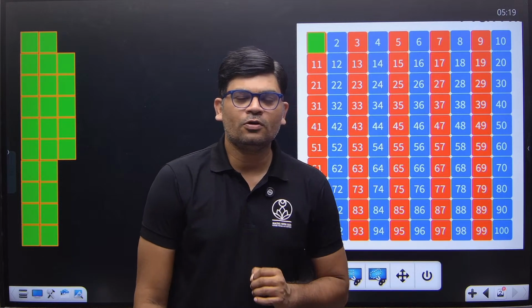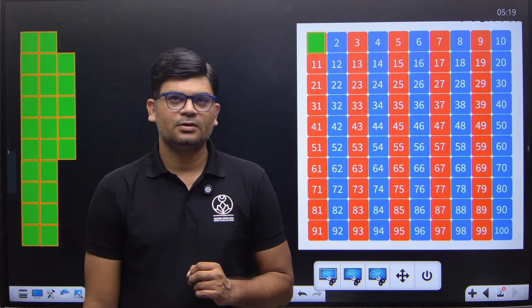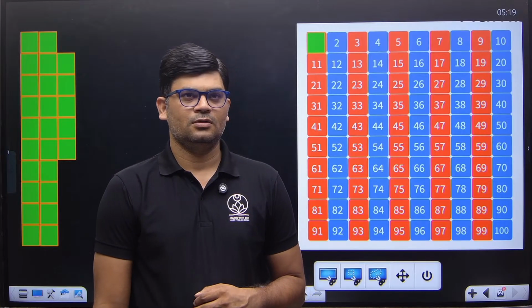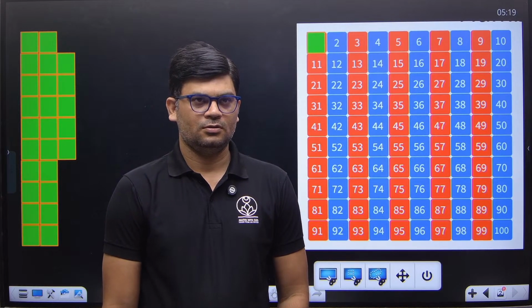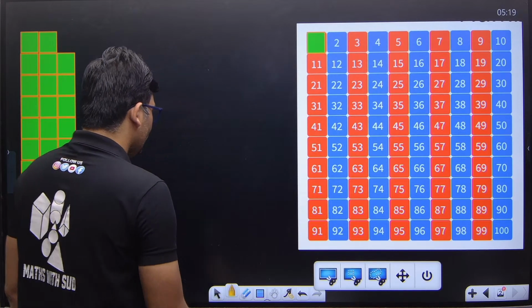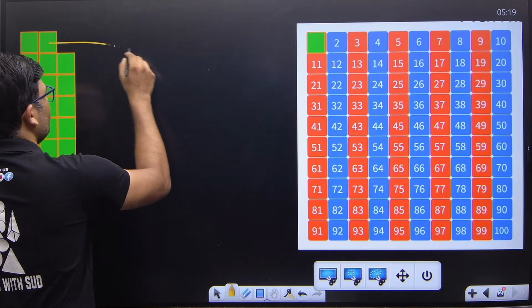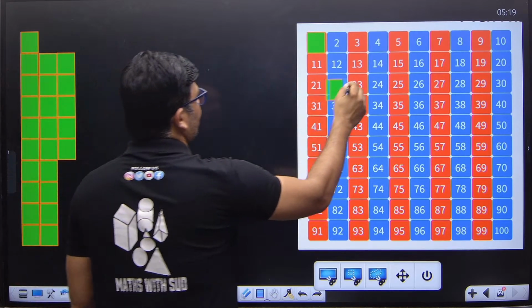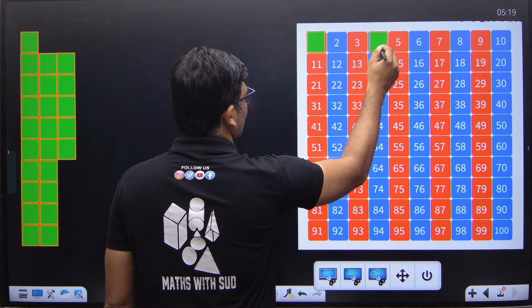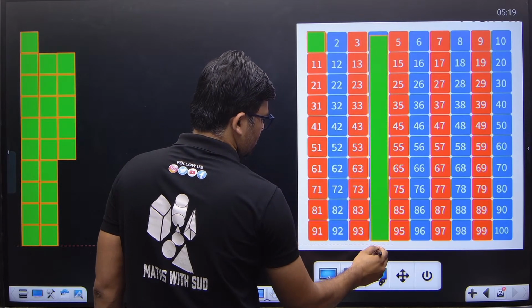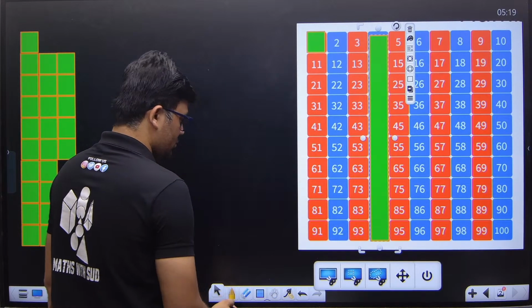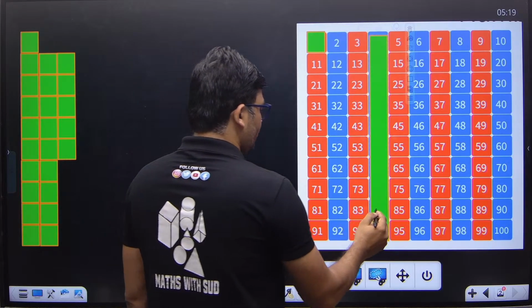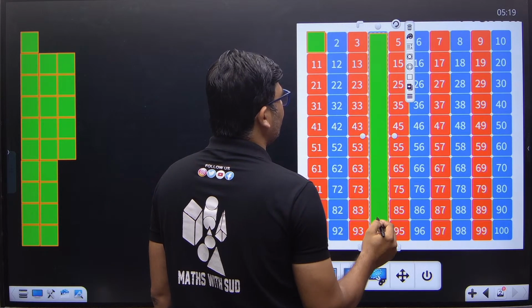What about 4? Is 4 a prime number? No, because you can divide it by 2. Very good point. So is it only 4 that I can divide by 2, or can all the numbers ending with 4 be divided by 2? All the numbers ending with 4 can be divided by 2, because that is the divisibility rule of 2.